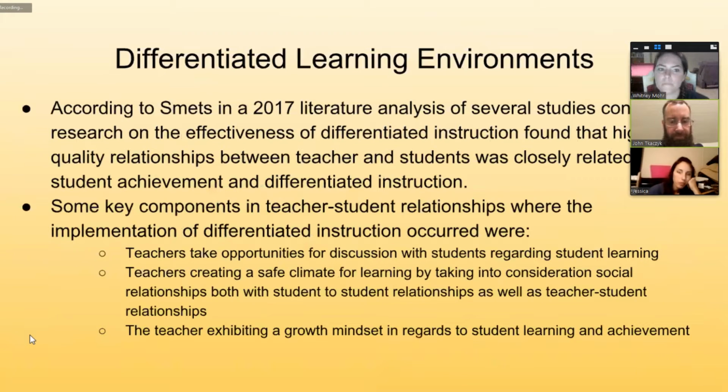All right, more on differentiated learning environments. According to Smets in a 2017 literature analysis of a few different studies, some of the most important components in teacher-student relationships were that teachers take opportunities to discuss with students the students' learning. Teachers also create a very safe climate for learning, and they take into consideration social relationships, both student to student as well as teacher to student. And then, very important, the teacher also exhibits a growth mindset in regards to what their students can do and what they can achieve.